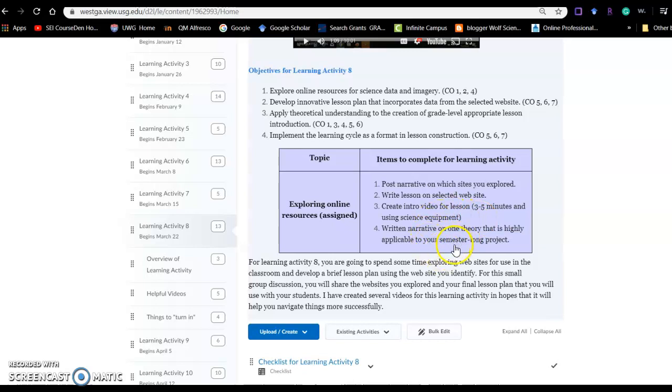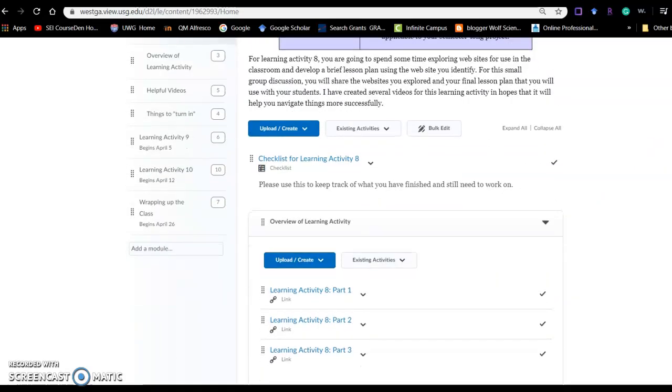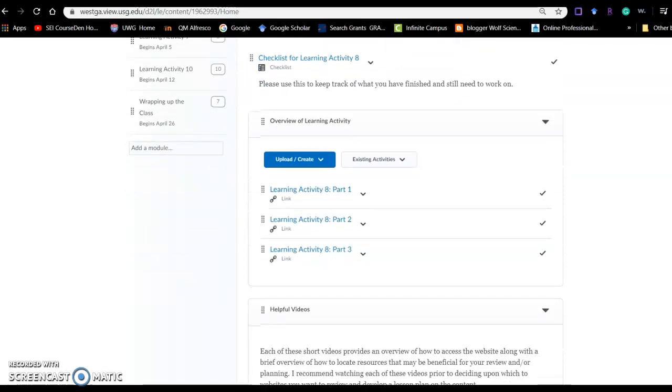And then just to kind of keep you working on your semester-long project, I'd like for you to think about the theories that you've worked on so far this semester and try to make a connection between what your semester-long project is about and what you're going to have your students doing for that and one of the theories that you have researched, and just kind of work on a narrative that can be included on your website for that theory and project. Okay, so there's 3 parts to this.